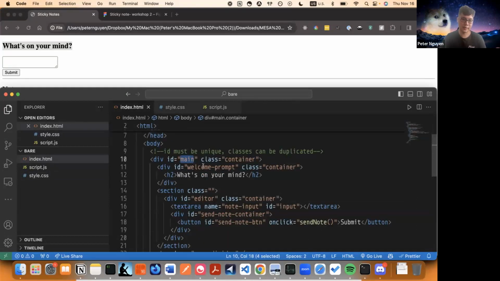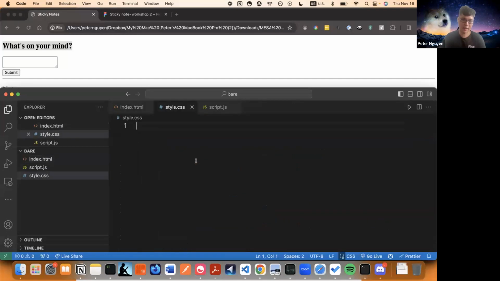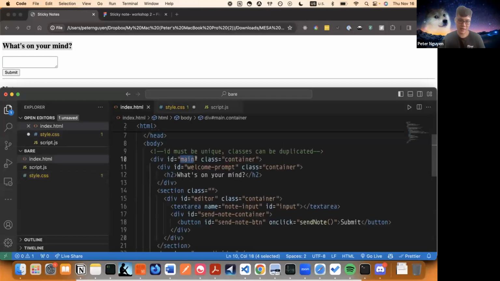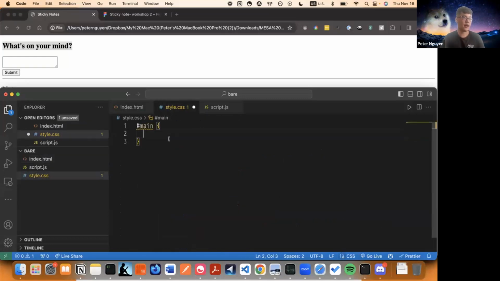I can just pick this ID here, call it main, and to select an ID, you use the pound key followed by the ID to select the element, all right? And then I want this to stay in the center of my screen, so what I do is text-align: center.